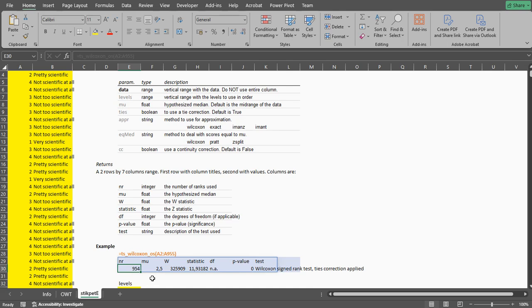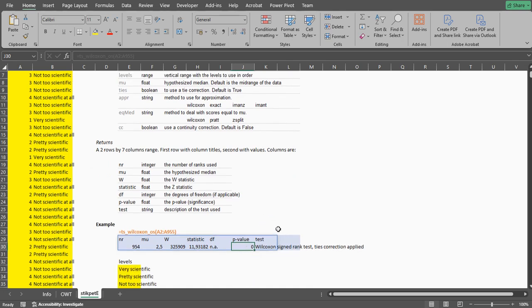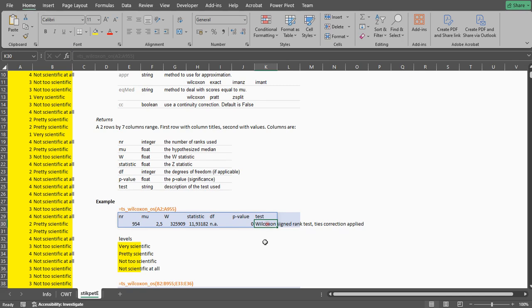It's the number of ranks that was actually used in the calculation, the hypothesized median, the sum of the ranks with positive differences, the test statistic that was used, so in this case a z-value, the degrees of freedom, which is only applicable if you're using the Iman's student t distribution approximation, the p-value, which in this case is extremely small, and a small description of the test that was used.